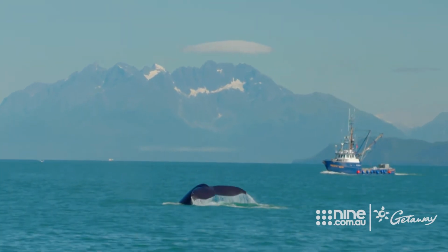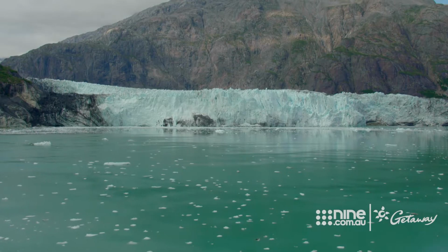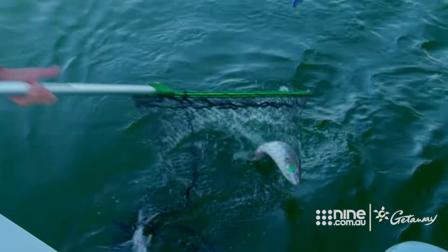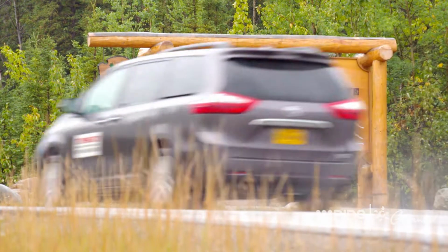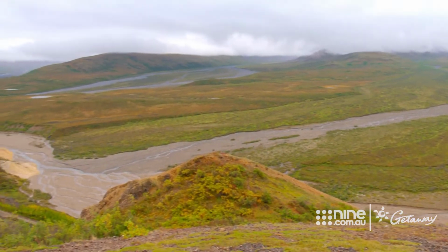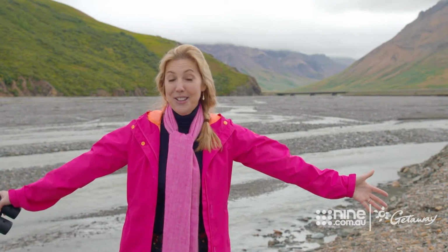After experiencing whale watching in Juneau, the sights of Glacier Bay, and catching scores of salmon in Ketchikan, you might think that Alaska would be running short on highlights by now. Well, think again. We have just arrived at one of its most loved natural attractions. Today's stop on our Alaskan adventure with Scenic. Isn't this gorgeous? Look at today's office.